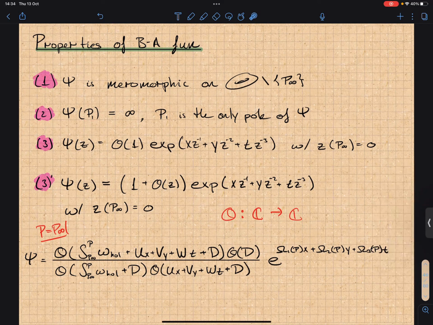The thing that's a little bit more tricky is to show that it's the only pole. I didn't look too much into it. I believe Pat gave some arguments for periodic functions on a torus, of the Weierstrass P function, finding zeros and stuff like this. It takes a while, but the idea would be similar. If you can control the zeros of the Weierstrass P function, then you can control the zeros of this theta function. And so we can in fact say that this is the only pole.